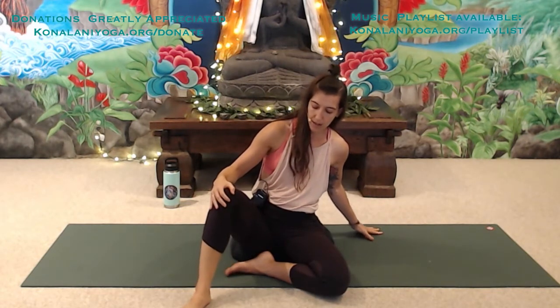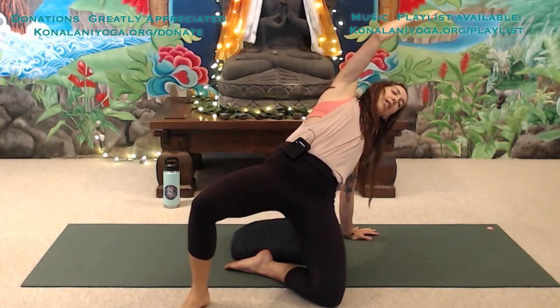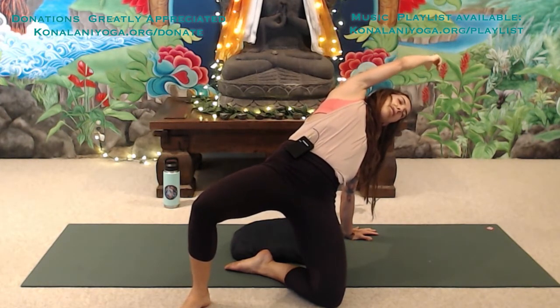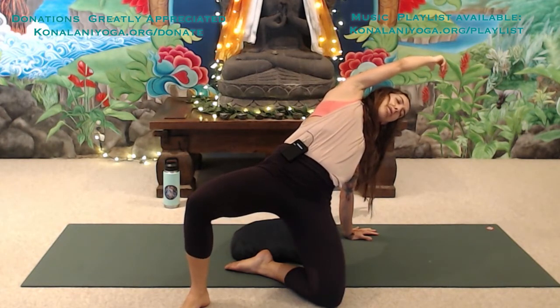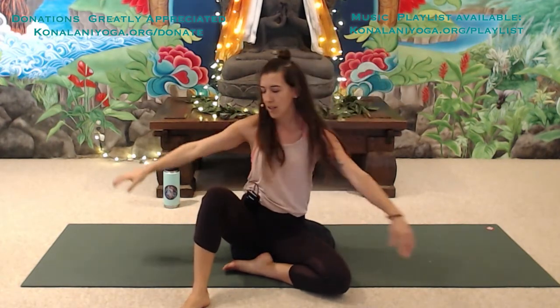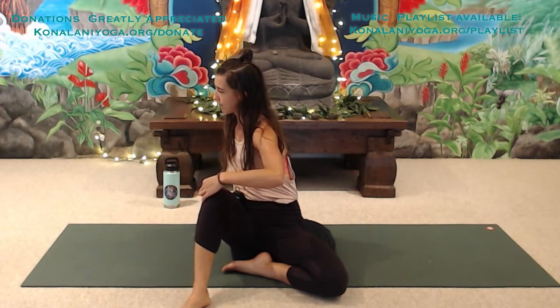Step the left foot slightly forward and to the left, and just gently push down into the foot, letting the hips open, and extend the left arm if that feels good. And take one moment to just push a button with the left toe and wrap the support around the outside of the foot, just feeling the arch engaged, and then set the hip down and gently twist to the left. Okay.